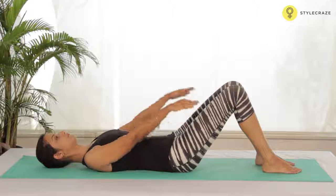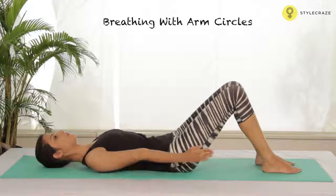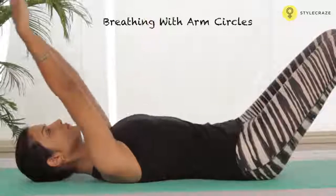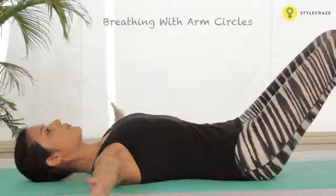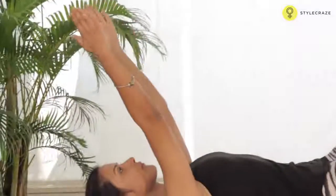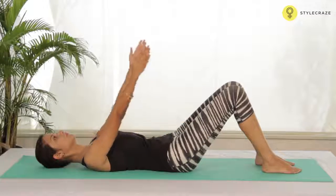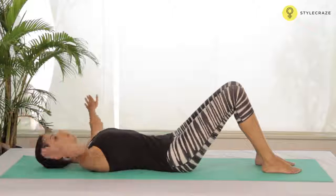The same breathing exercise we are going to do along with the arm circles now. Now inhale, lift your arms up. As you exhale, circle it down to the original position. So you inhale, lift your arms, exhale, circle it back to the original position. Remember, your chest is expanding laterally during inhalation.